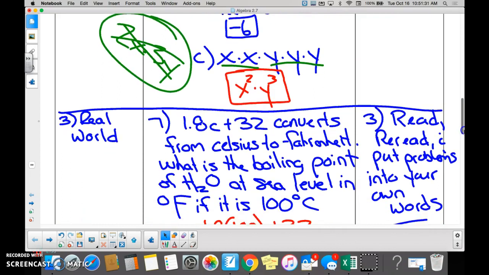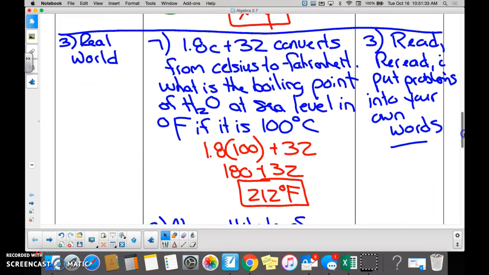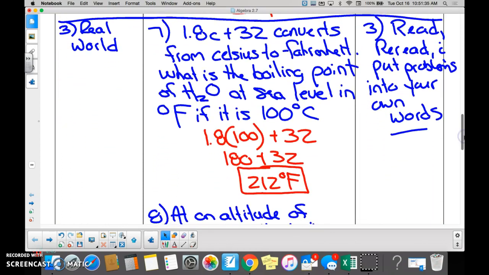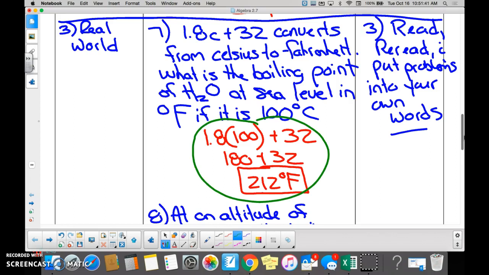And then number 3 is where things got really difficult for you. I really don't think this should have been something that we couldn't get, but we got to the point where I don't feel like anybody was getting it. I gave you a word problem. In the word problem was a formula. It told you exactly what the formula was for. And then I said, here's the number. You had to interpret that. You didn't do a very good job of it, but we got there together.